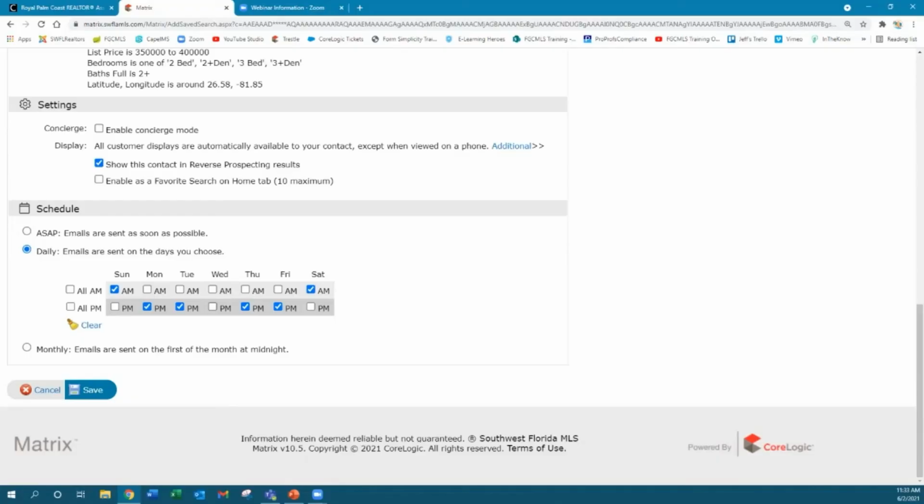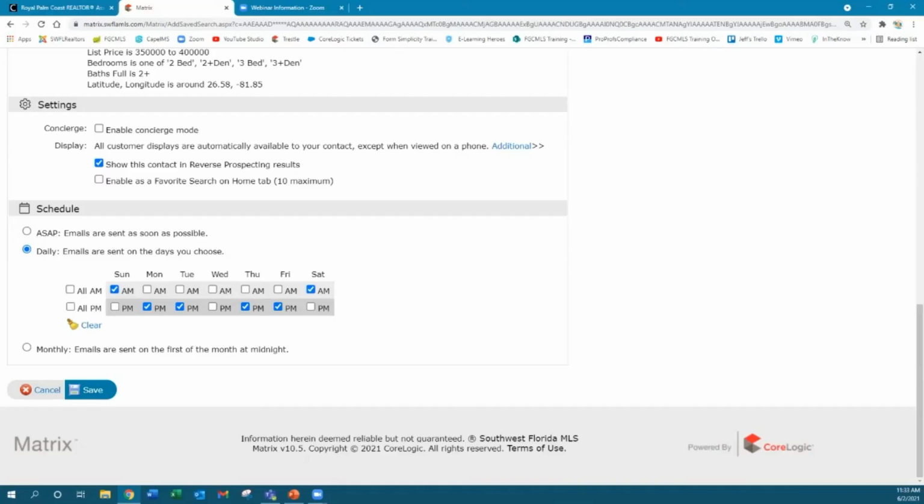So for example, if I send this right now, if nothing else comes available on the market that matches this exact search criteria, they may not get that email on Thursday or even Friday. They will only get it when a new listing pops up that matches the criteria. Now, the option to that, and this is a very hands-off approach. This is like one and done. You set this up and you're good to go.